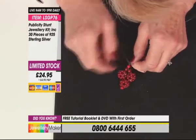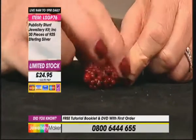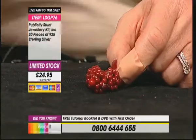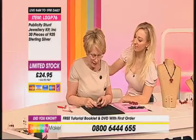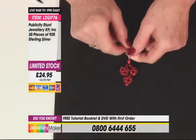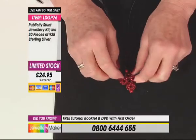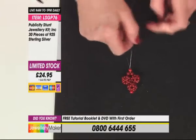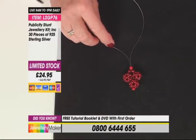As you start to bead up the neckline, just ensure all the time that your pendant is taut. Excuse me, I'm losing my voice. It's all right, I'll give you a little pattering. Thank you. Just keep that nice and taut, and before you finalise the clasp, check that again. Then all you need to do is start building whatever design you want. I've just kept it very, very plain.